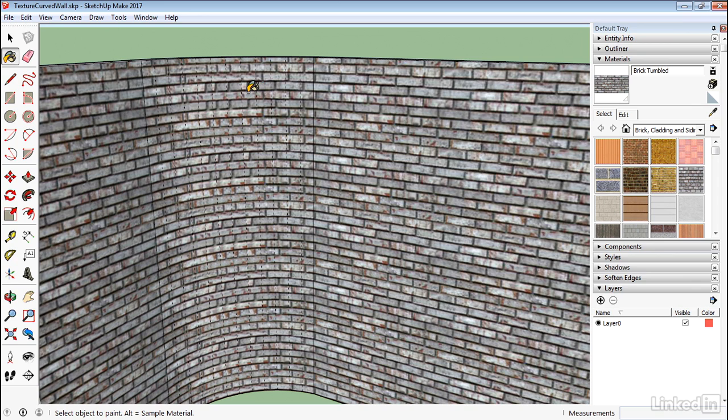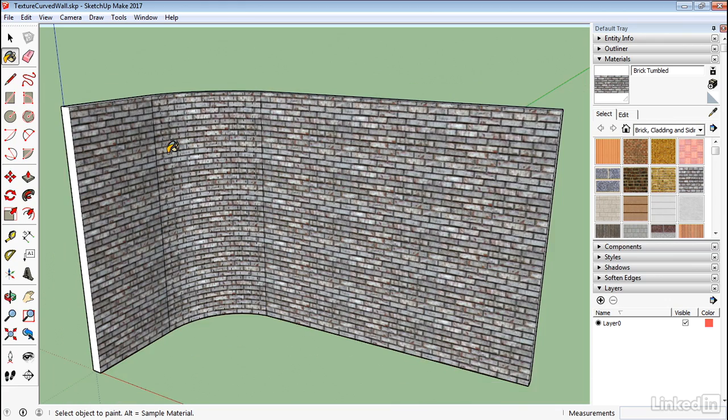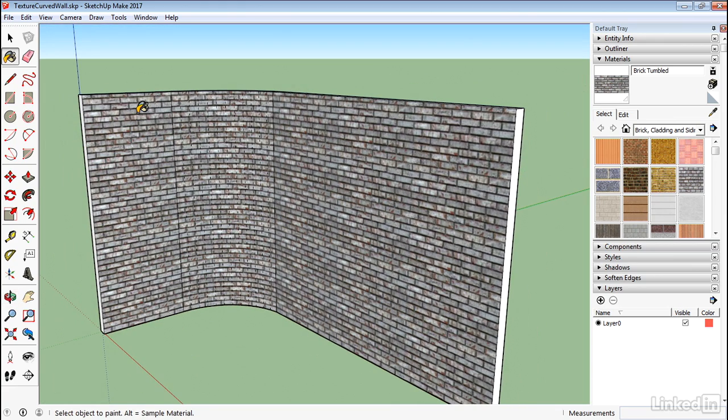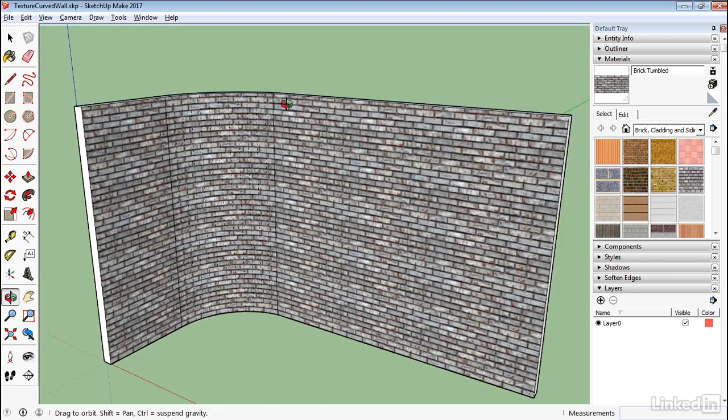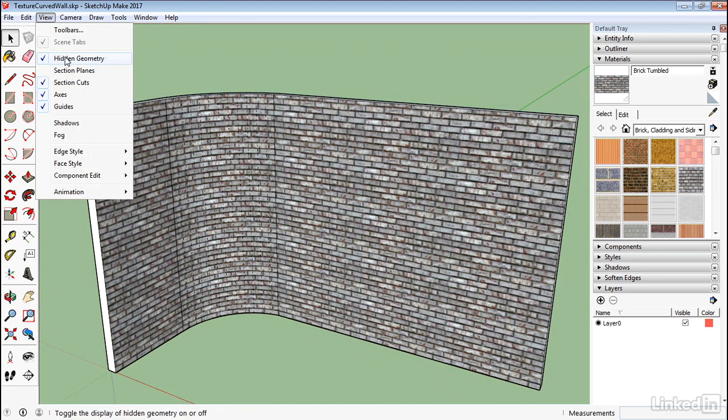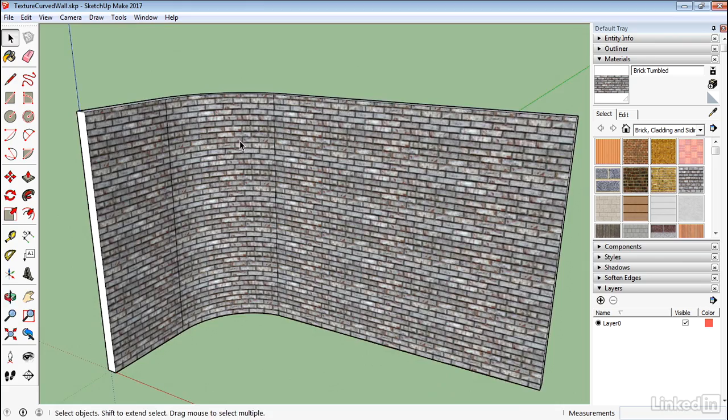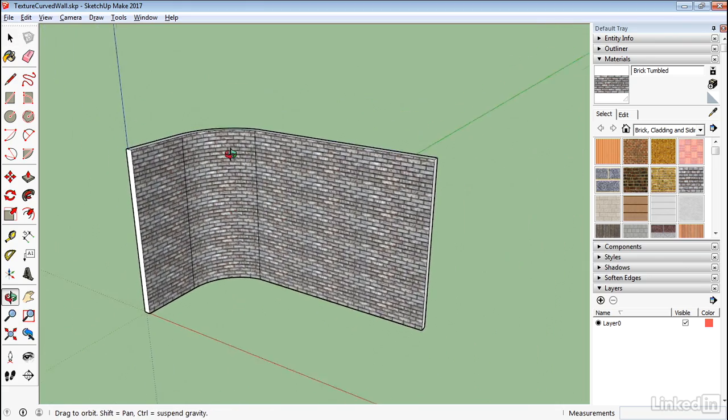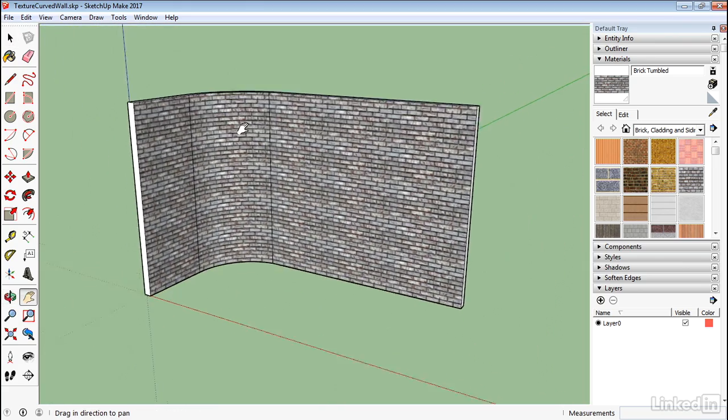Now, there may come a situation where they don't. In that case, all you have to do is go back one or two faces and resample and then keep going. But in this case, it looks pretty good. So now we've got that wall. But this last one doesn't line up either, but I can just apply that mapping to this wall. And now we've got mapping that matches the whole thing. So I'm going to turn off my hidden geometry. And as you can see, we now have a properly textured wall.